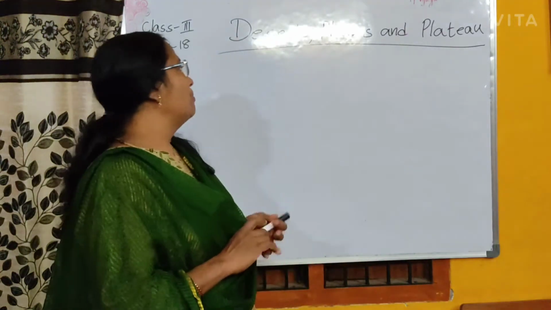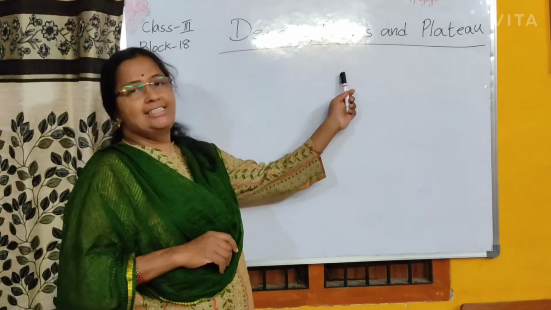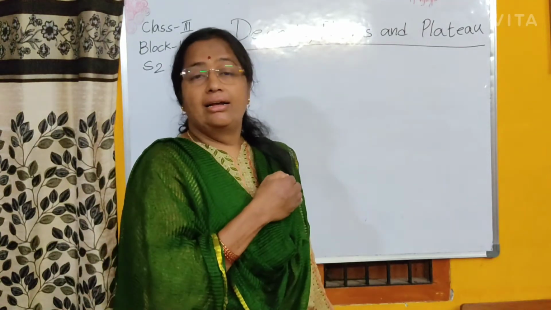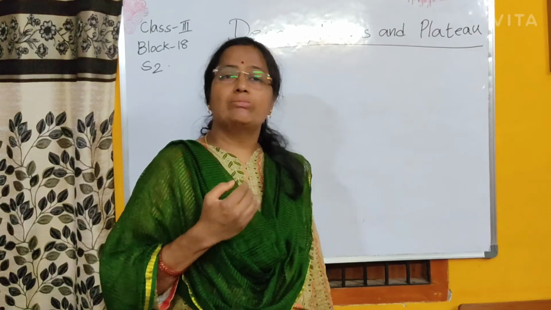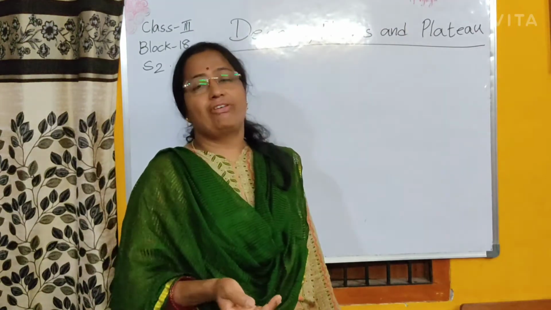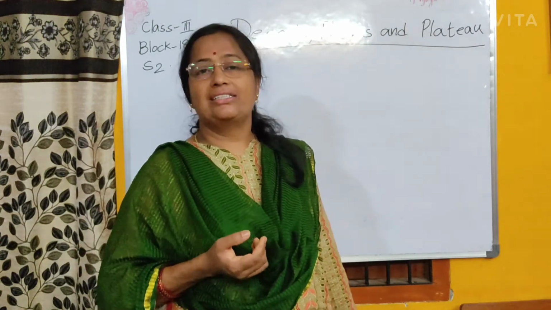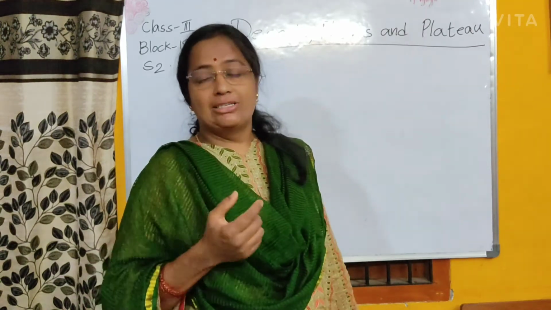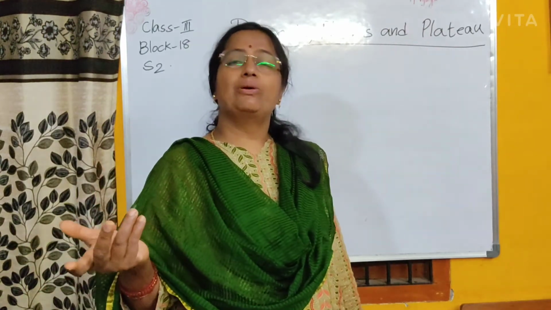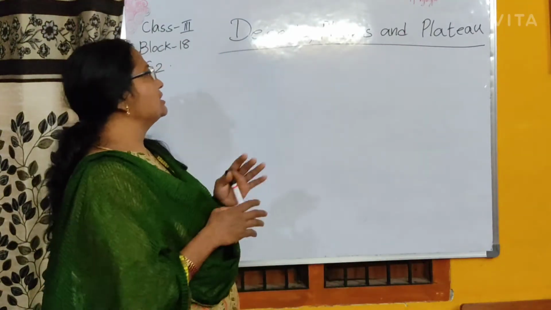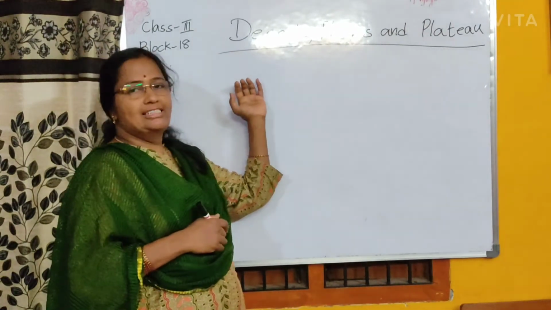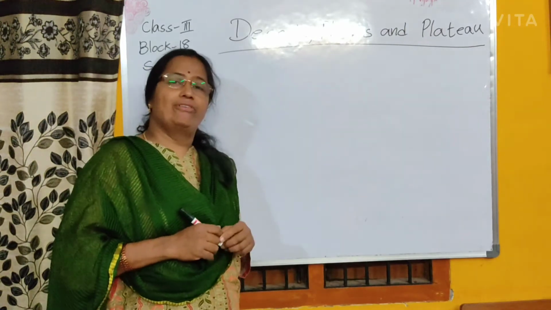Today, we will learn about the landforms called deserts, plains and plateau. What we had learnt earlier, we had learnt about the landforms called hills and mountains. We learnt about the features of a hill and the features of a mountain. How is the climate on the mountains? When compared to the hill, the weather on the mountains is cooler. In this class, we'll be learning about the features of a desert, plains and plateau. Let's move forward with the lesson.